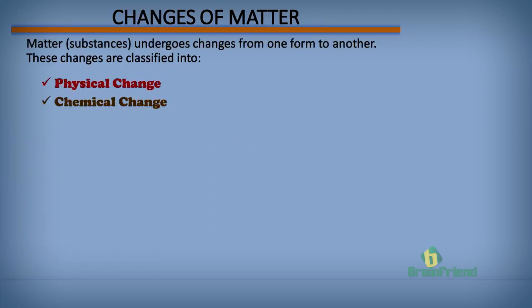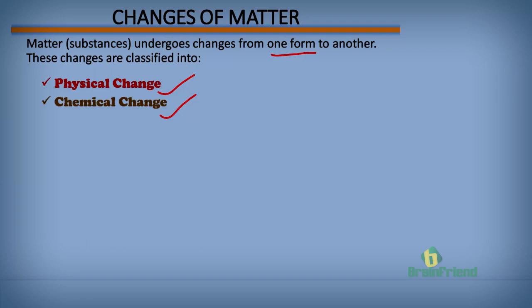So when a substance undergoes these changes, okay, we can use some of these changes to tell their chemical properties. But those other features that we can just observe without affecting the internal structure of the substances, those ones are known as their physical properties. Matter can undergo change from one form to another, and these changes are classified into physical change and chemical change. So now we've known what physical properties are and what chemical properties are.